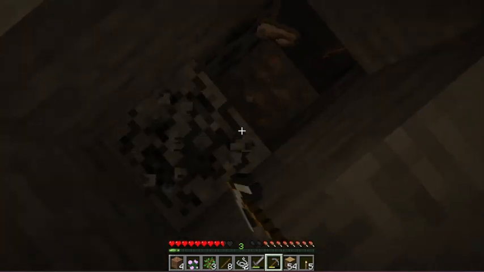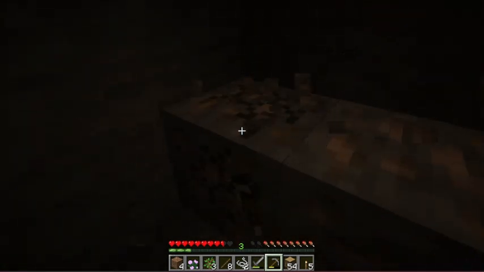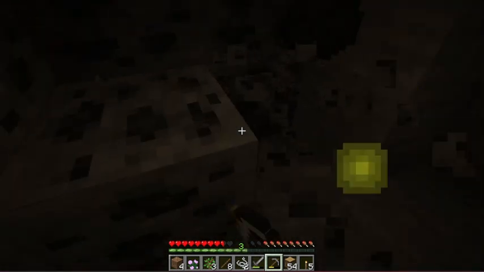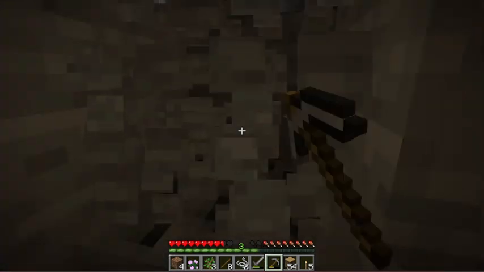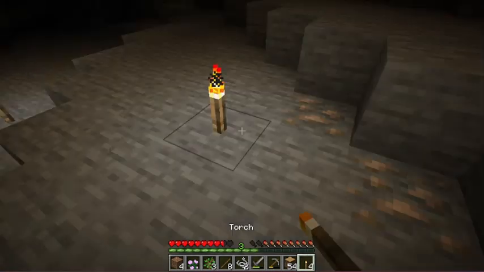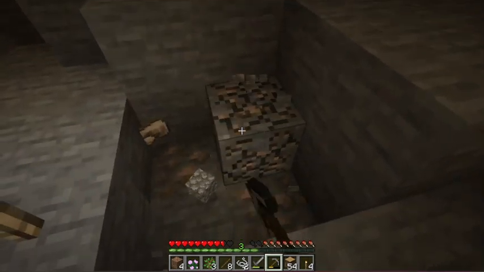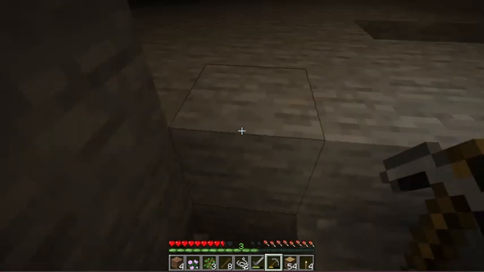Mining the ore. Cause I like to mine. Bang. More coal. We need iron. But you know what? Coal is not a bad thing. Coal is never a bad thing. There's more iron here. I think that skeleton killed it, so that's good. More iron for me!